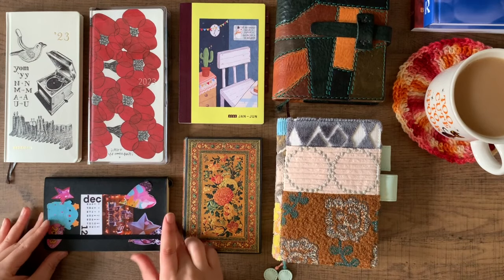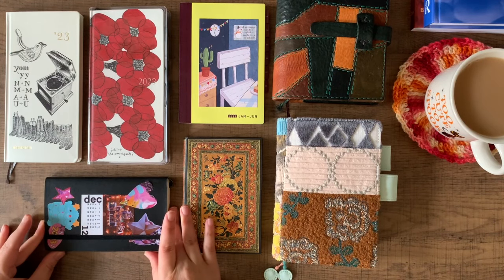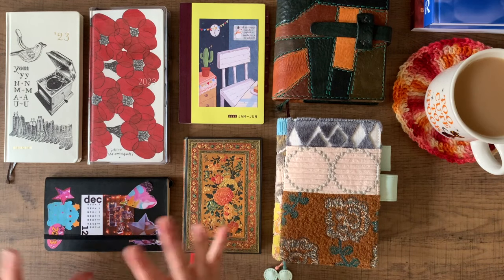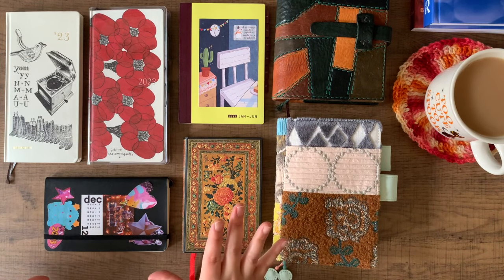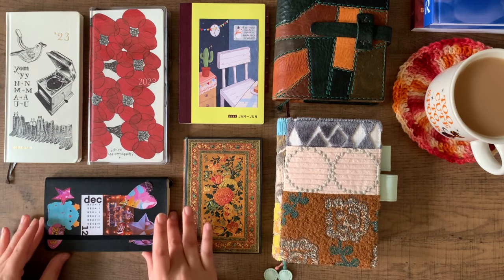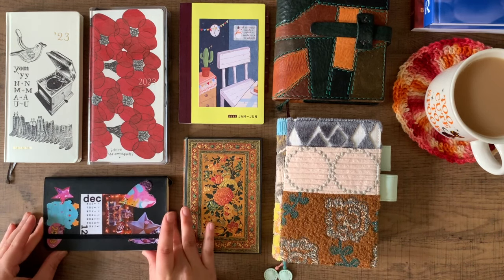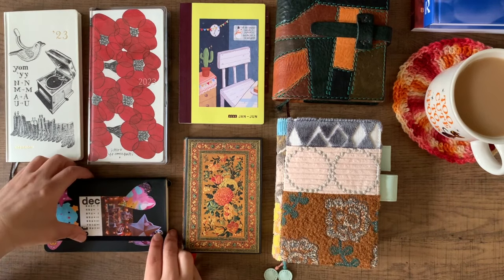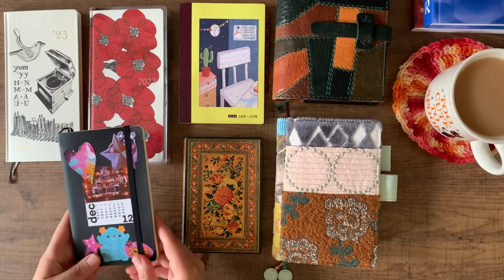And this is what I was using in December as a kind of random notes, not particularly organized, commonplace book, but it was really working for me in December, and so I was bringing it with me into January to see if it would work for me. So maybe I'll start out with this.